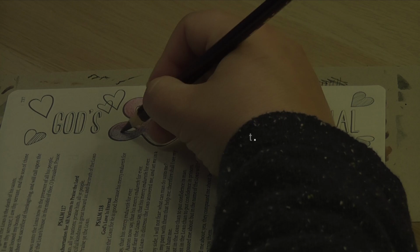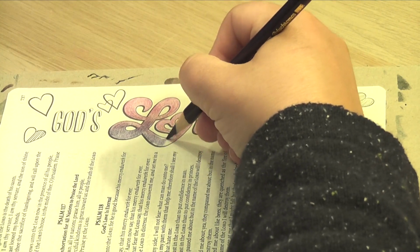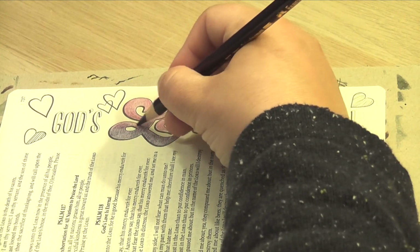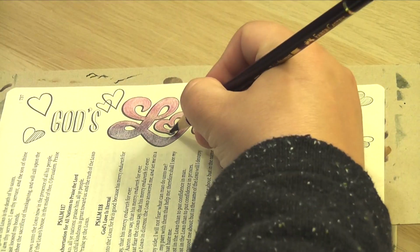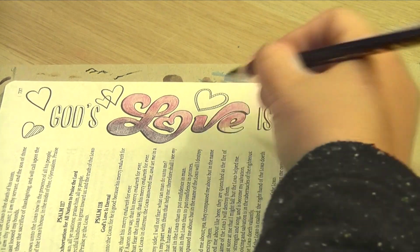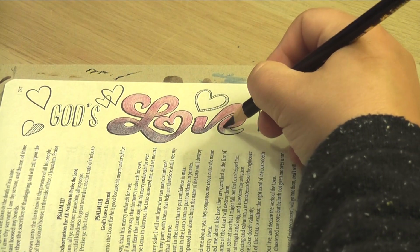Now remember to color with the direction of the shape and not against it. This helps you kind of stay in the shape and move along well with the design instead of accidentally finding your pencil straying outside the edges. And I will show you what to do if that happens. And inevitably it does happen to me for sure. But as you can see, I'm kind of going with the lines and not against them as I go around curves and edges of these shapes.